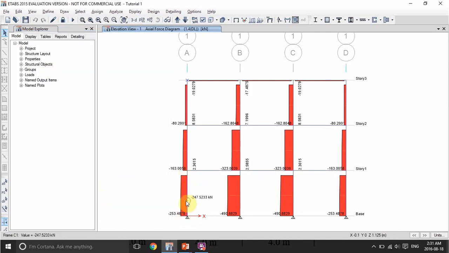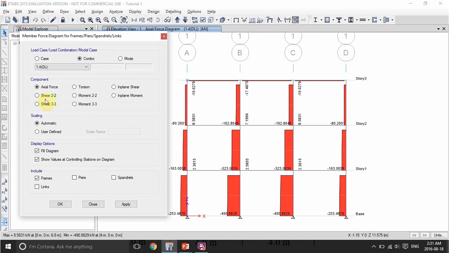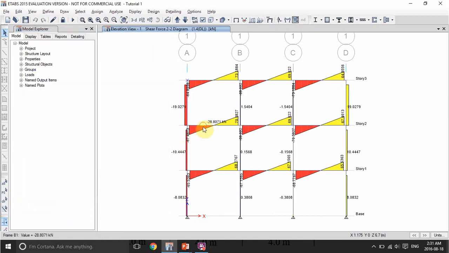Click OK. Here is the axial force distribution acting on the columns, the beams, if any. If you want to see the shear force acting on the structure, here it is. So this is the shear force distribution. You can get these values and make sure if your structure is safe or not.